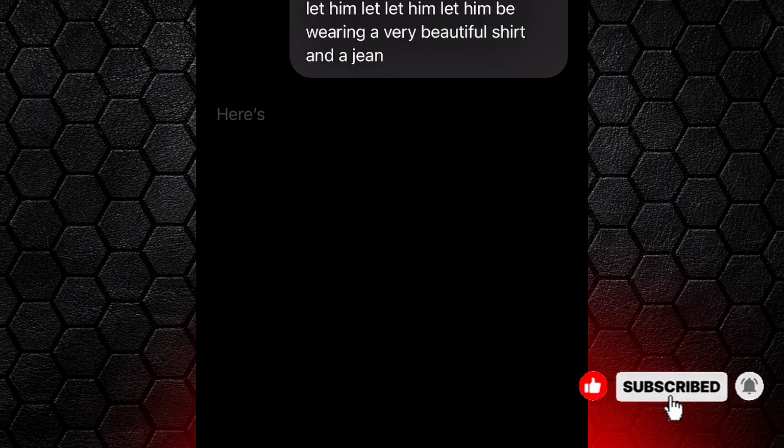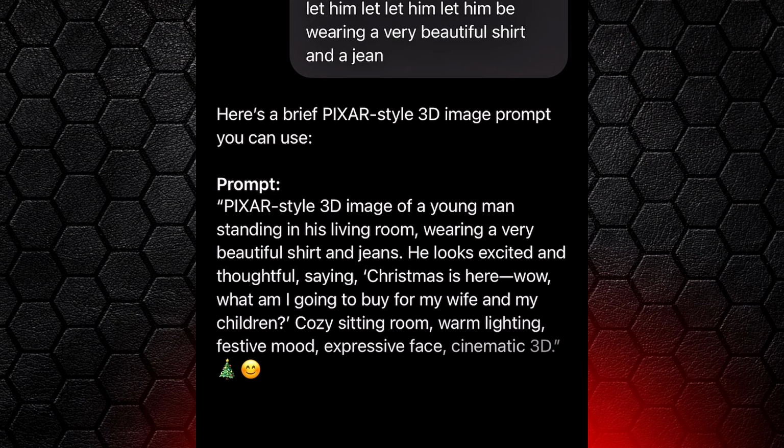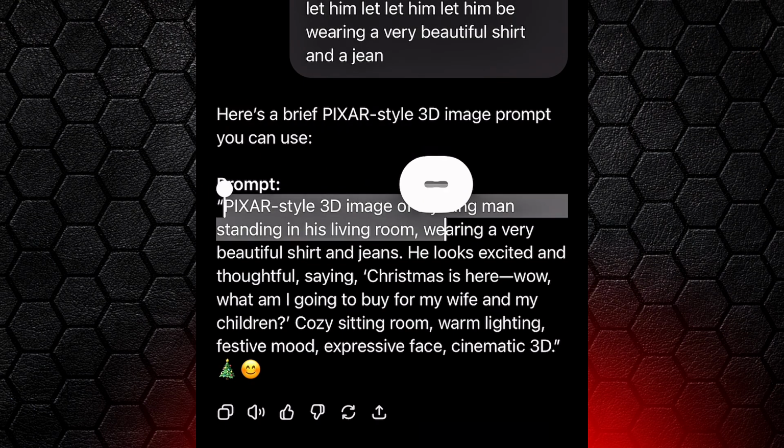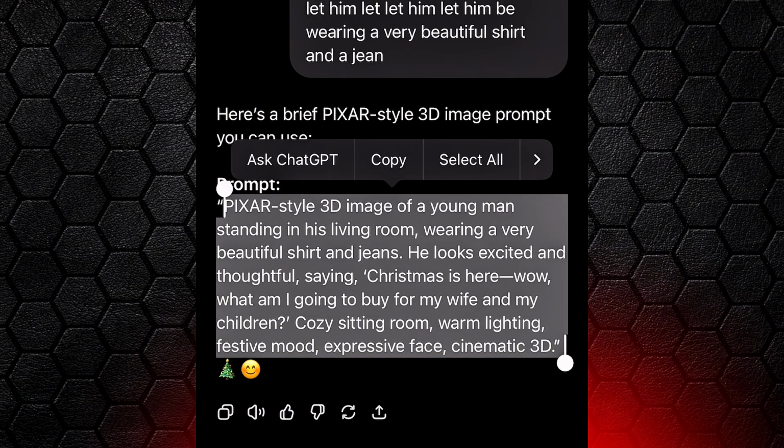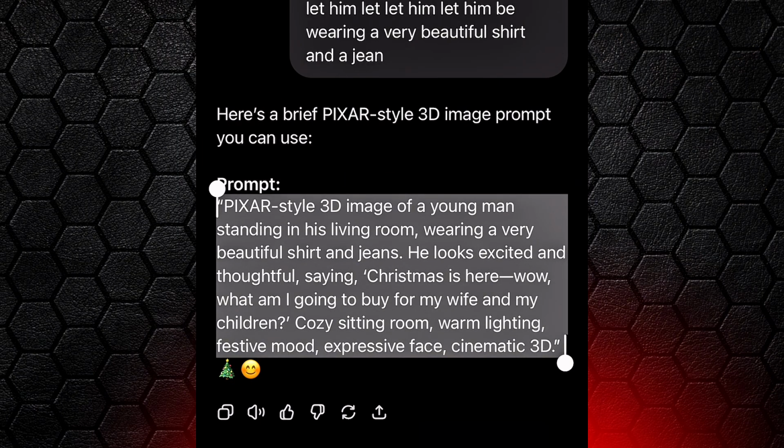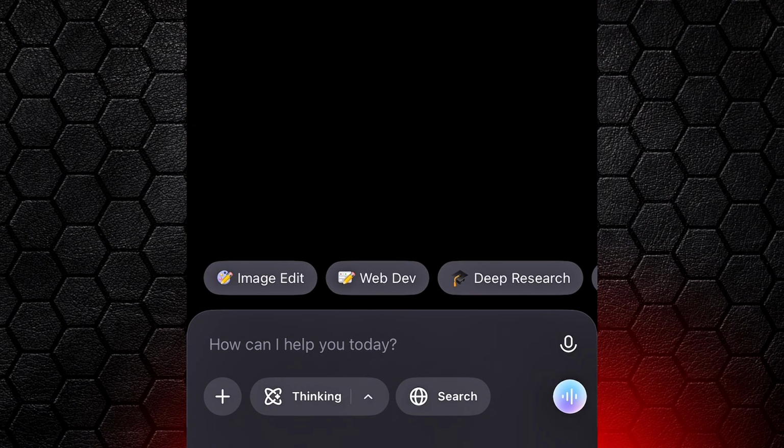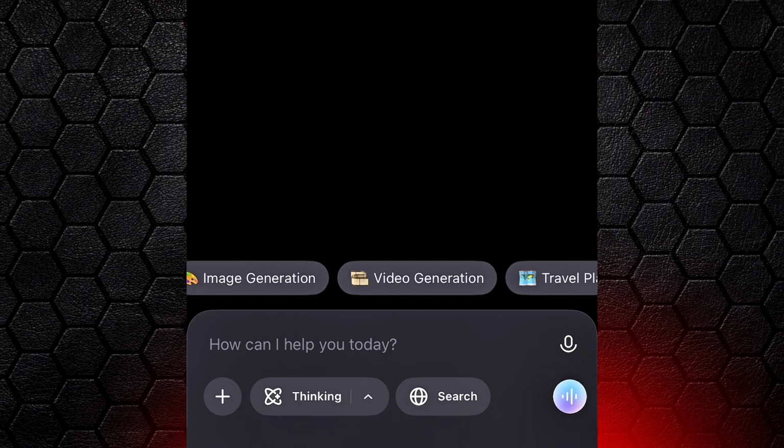So we're going to allow ChatGPT to generate the prompt for us. You want to make sure that your prompt is very brief and short. If you make it too long, the app might not generate it for you. So you just copy your prompt. You don't have to include this emoji. You copy, come back to Qwen AI, and once we open it, we'll see this interface, and then you scroll to video generation.